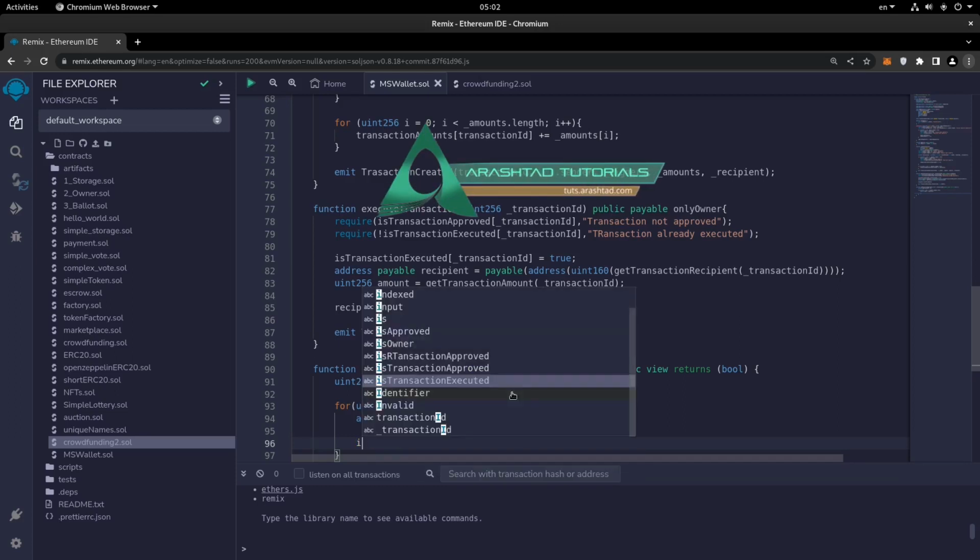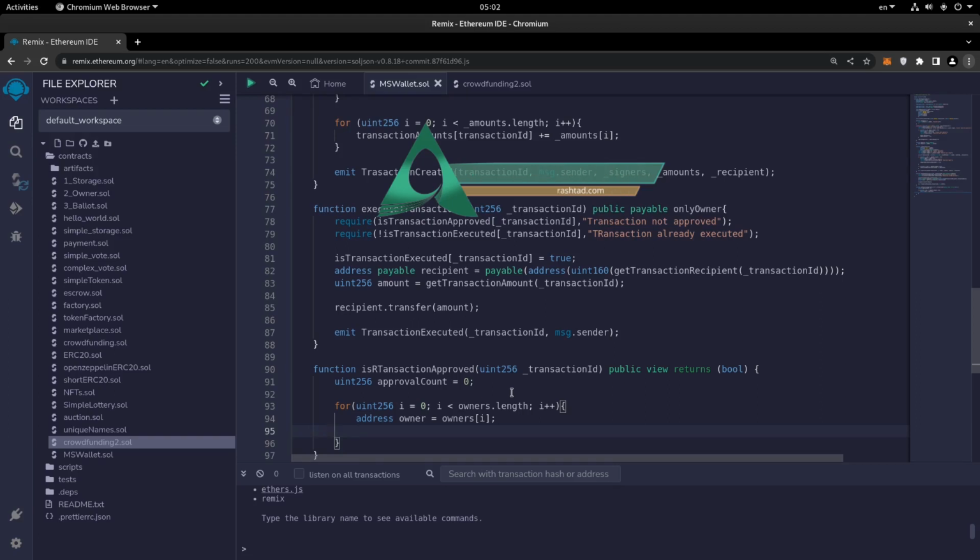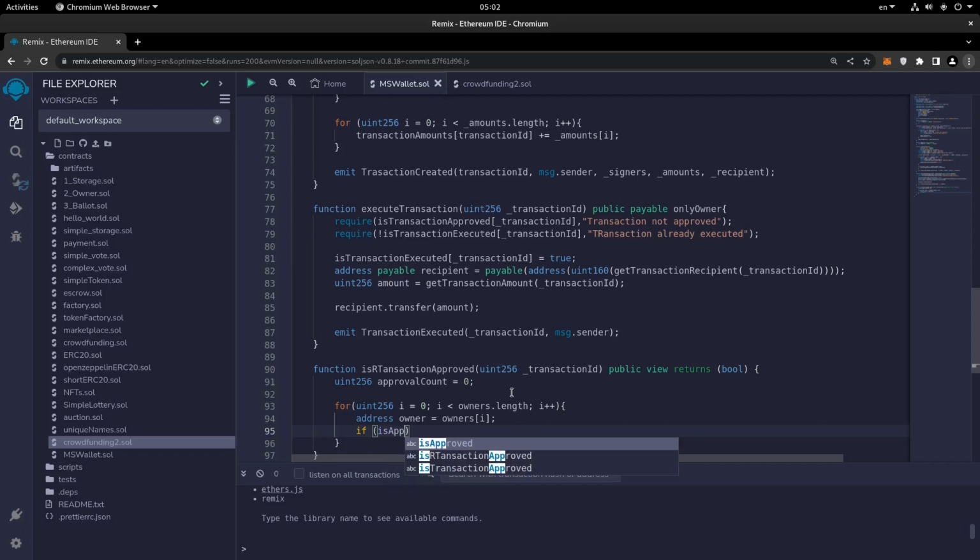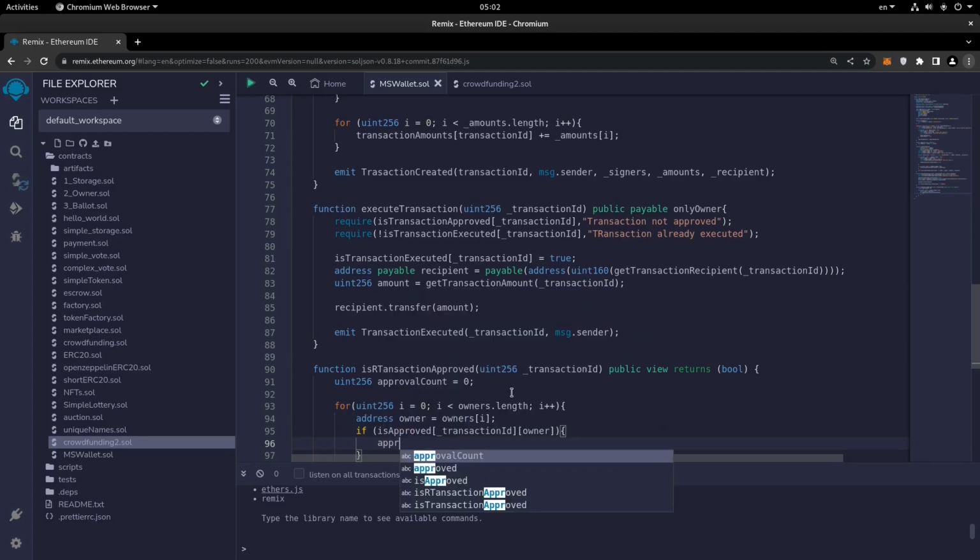And if isApproved of the transactionId of the owner exists, then approvalCount++. And here we go.